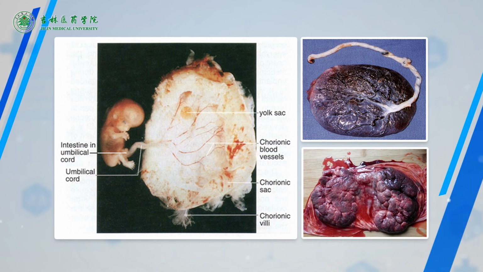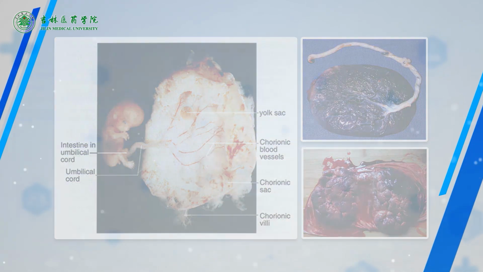The fetal surface of the placenta is smooth and covered with amnion. The umbilical cord is attached at the center or slightly slanted. Through the amnion, radial branches of the umbilical blood vessels can be seen. The maternal surface of the placenta is rough, which is the exfoliated decidua basalis. There are 15 to 30 placental lobules, separated by shallow sulci.